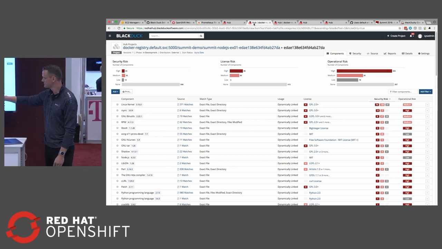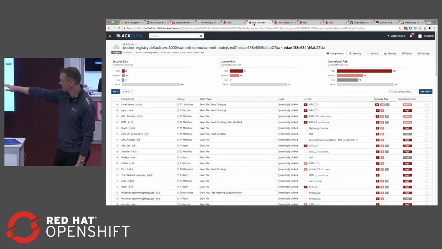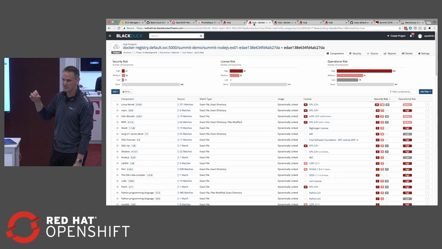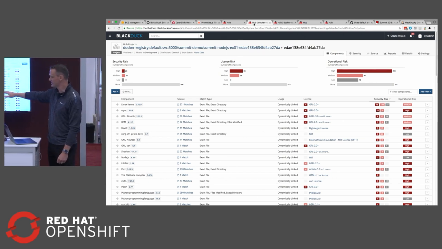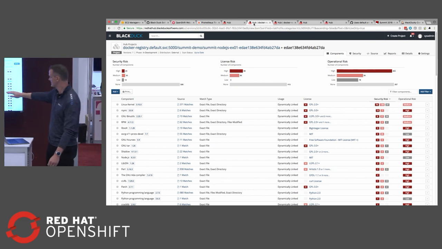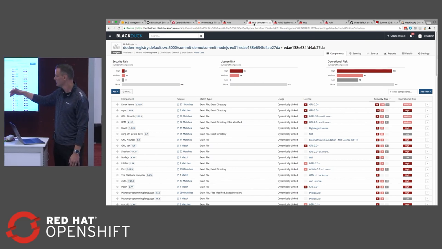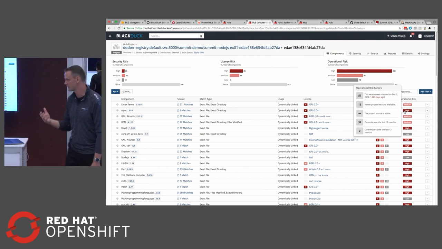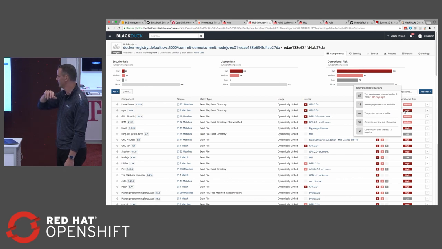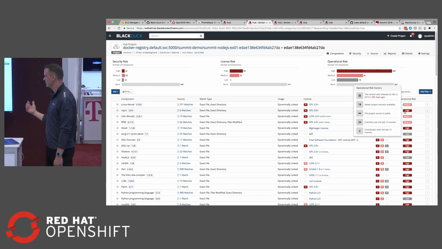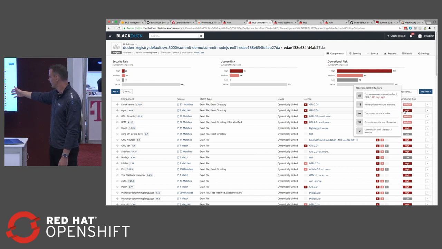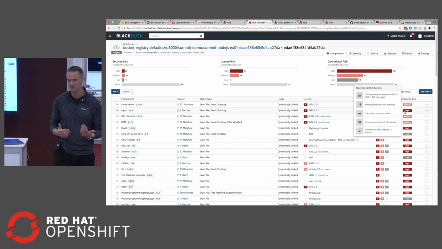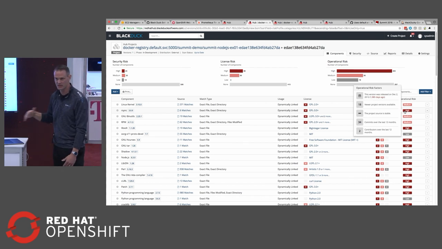But scan results give you things like the list of open source components down to the actual version. Versions are very important, specifically for understanding what license is tied to that version, as well as what security vulnerabilities are known to that version. And then there's things like operational risk, which are also version specific, but also specific to the project. So for example, in this case, there's 18 newer versions available of rsync that I could be using. The project's stable, but there's only 2 contributors. So that might cause some concern. You want to make sure your open source projects are healthy and they have a pretty rich community around it.